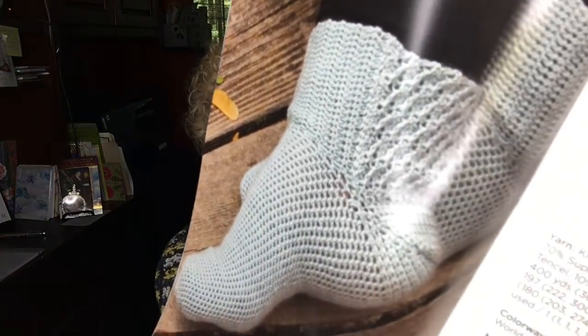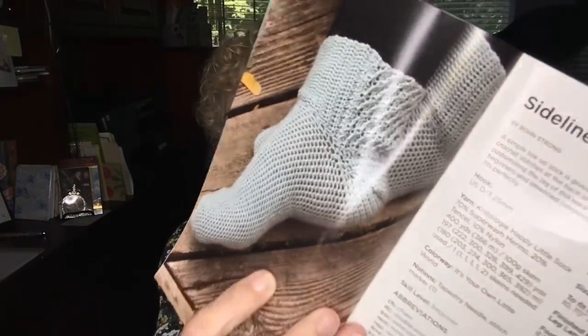I have looked at these sometimes where the sock patterns take 4 or 5 pages. And I just think, you know, that's great and all, but I don't want a challenge to make a sock. But there are crocheted socks in here. There they are. Those are the crocheted socks that they offer. I'm just not on board with socks, but if you like to make socks, Knitcrate has some really pretty yarns, I have to say.